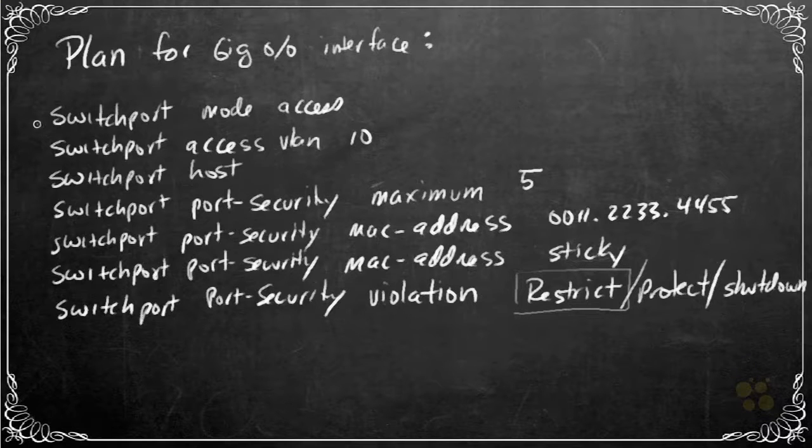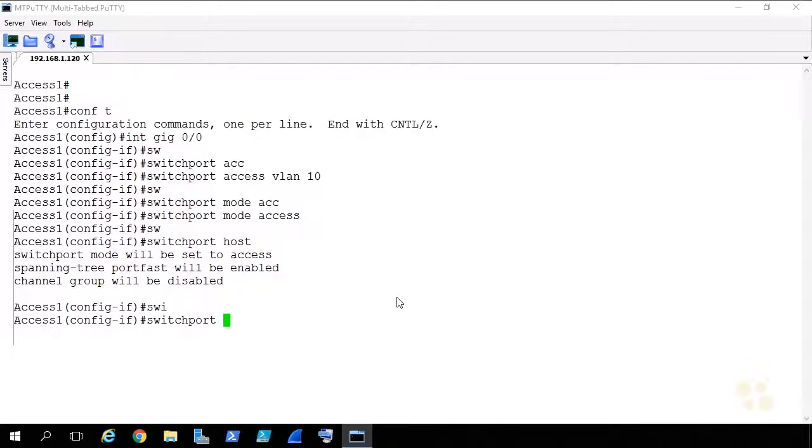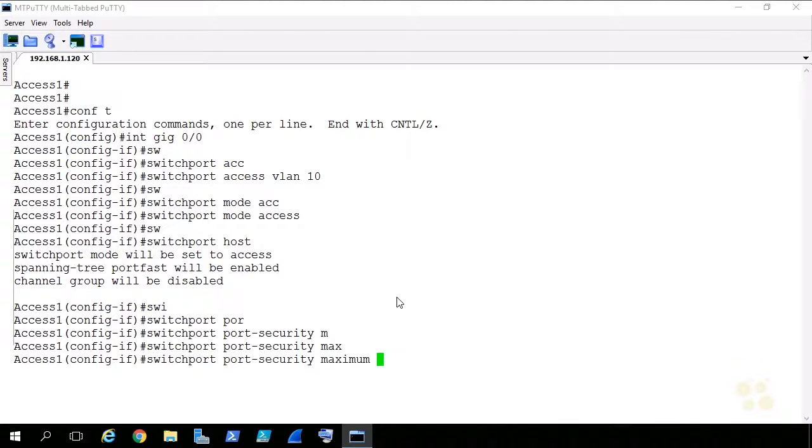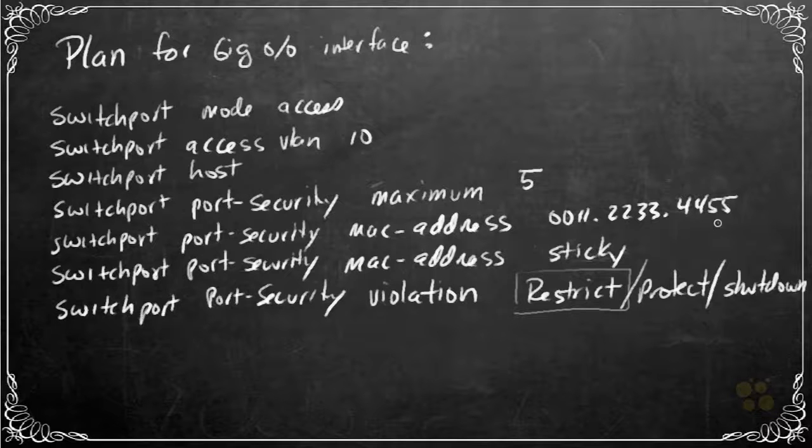Looking at our notes, that's the first 3 steps. Next, let's change the maximum number of MAC addresses. Instead of being 1, we'll change it to 5. So switchport port-security maximum 5, press enter. I also want you to note that we have not yet enabled the feature of port security on this interface. We're making all these changes regarding port security, but it's not actually enabled until we use the command switchport port-security all by itself and press enter. That's the moment port security is enabled on this interface.